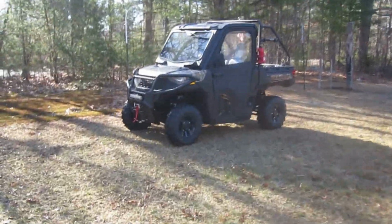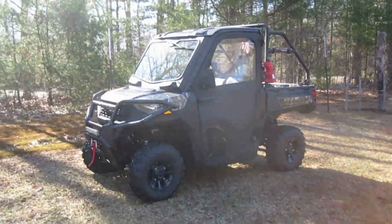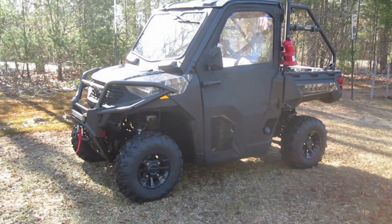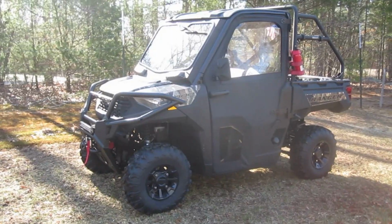And here's the Ranger. Running great, love it. Thing's been awesome, doing all kinds of fun stuff with it, and it's great for working around the house and the garden and everything. So yeah, love it.